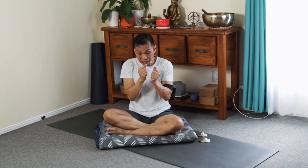Bandhas is never about squeezing, tightening, clenching. No. Bandhas is the collective work of your breath, your mental awareness, and of course, the openness of your internal system. All right. Therefore, for us to benefit from the bandhas, we need to do our continuing work of cleansing our inner body and the physical observances as well.